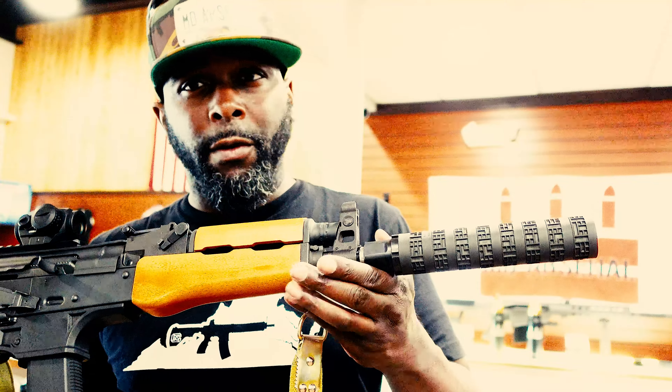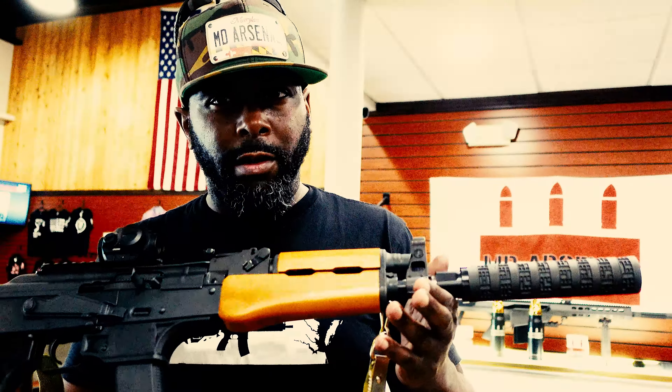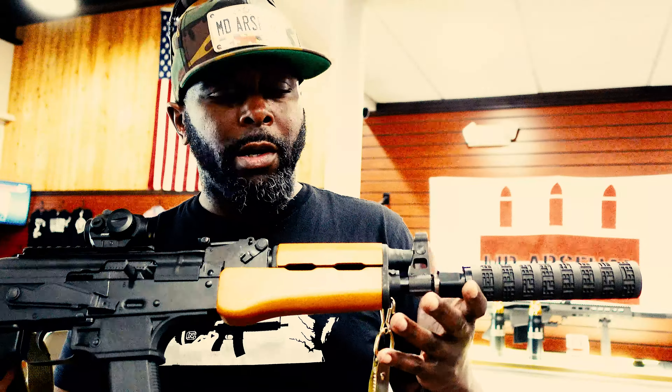It also comes with a half-by-28-inch threaded barrel — threaded for a suppressor. Unlike the other ones that came left-handed threaded, this one does not come left-handed threaded, which is a pretty good feature because you can hook up any suppressor or find more muzzle mounts that you actually want.